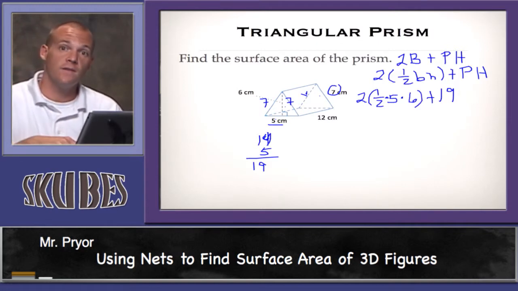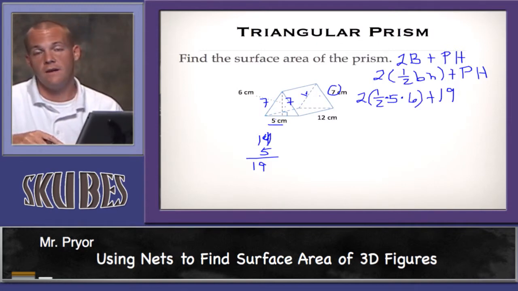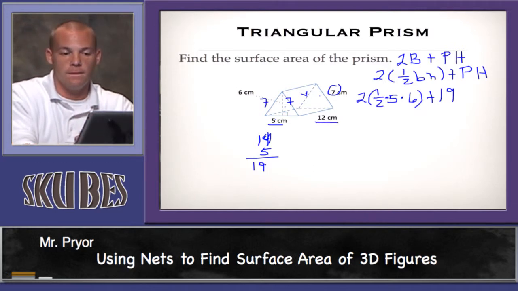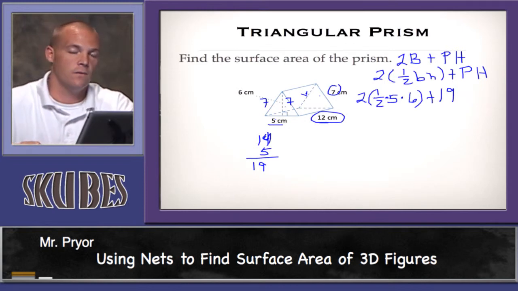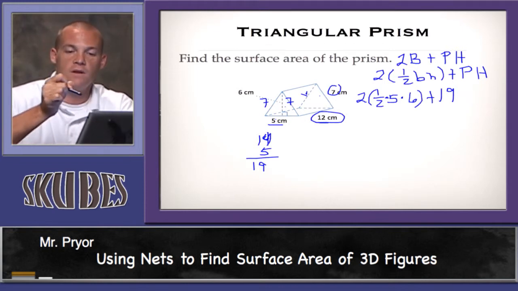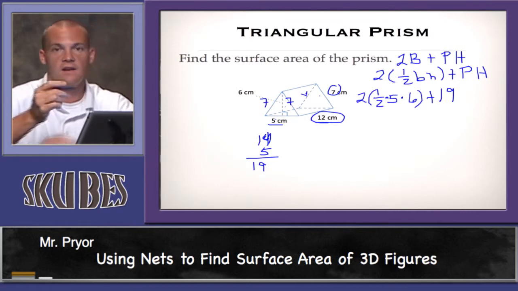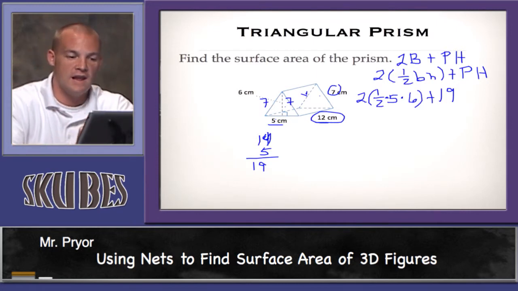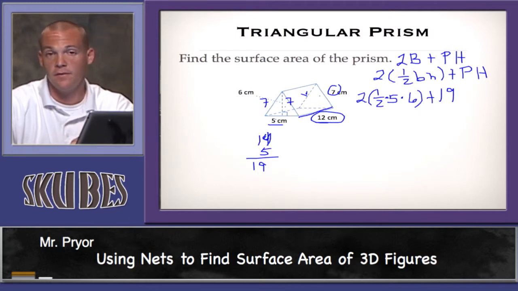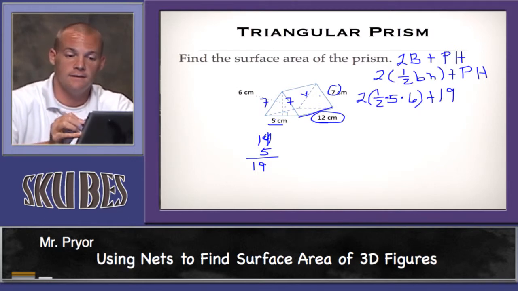The height of the triangle is 6, so we're not going to use that. We need the height of the whole thing, the whole prism itself, which is going to be 12. Okay, and again, the reason why we can recognize that as being 12 is because it's always going to be one of the edges, the length of the edge that connects the 2 bases. So that edge would run from here to there. And it's connecting both the triangular bases, so that's the height.